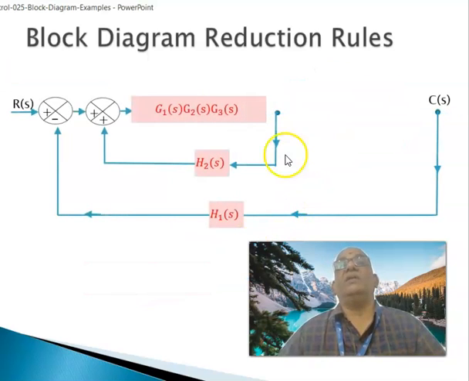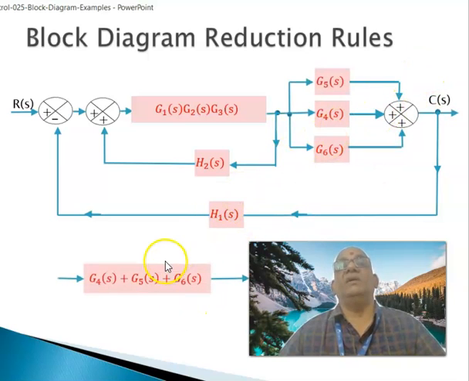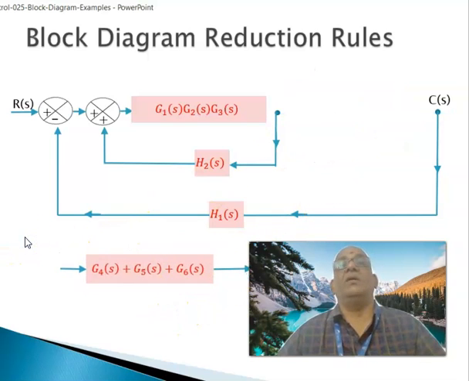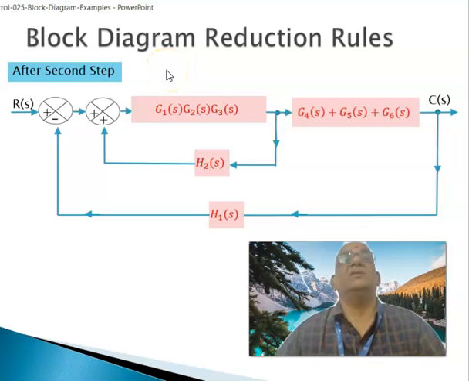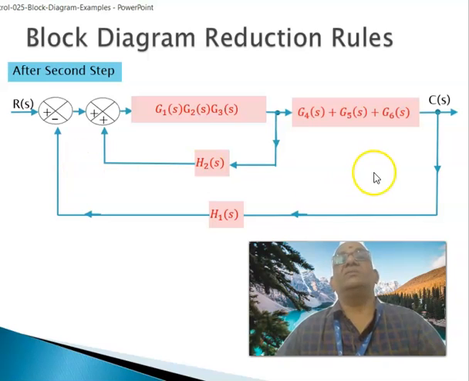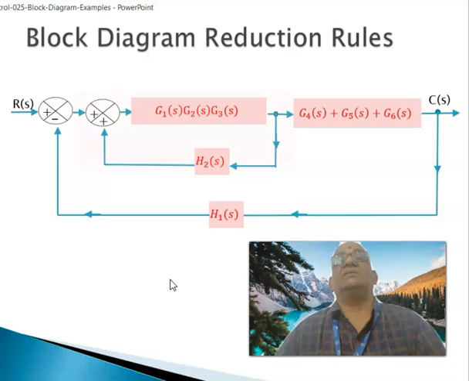You see these blinking, we are going to simplify these. So we'll erase this and put this block in its place. Erased, and the block went there. So this is the stage of the block diagram after the second step. You may want to pause this video and draw this second step. We'll redraw this in the next slide.